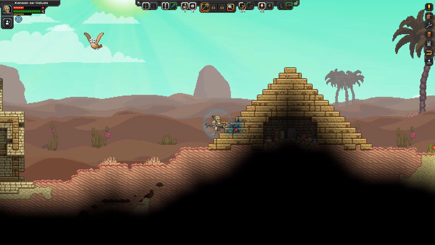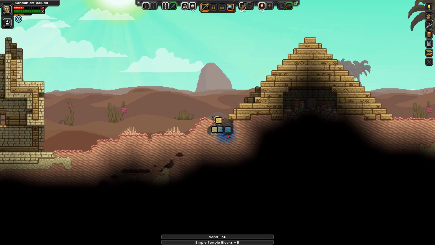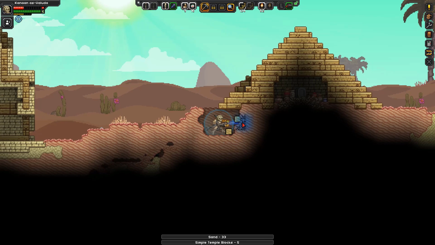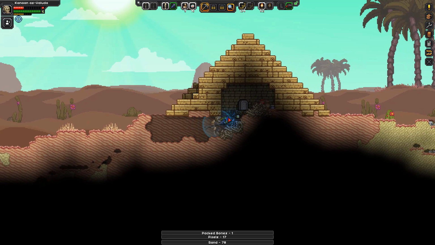Ah, and we've got ourselves this. I mean, we might as well mine our way into it so that we can... Oh, right, we were already in a temple, so I already did pick up temple brick. Well, at least I know that we have the recipe. That's always good to know. There we go, we'll just kind of snatch some of this stuff up.